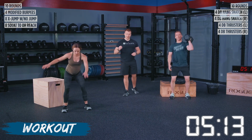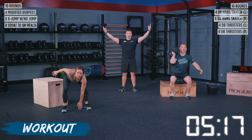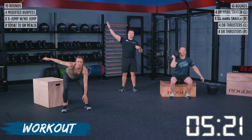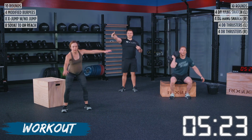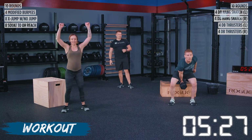Again, we talked about with Becca, she talked about before this workout, something that helps her is that when she's nice and open, we're gonna take a nice deep breath in, touch down, and then we go up and cheer for our team because we call this the cheerleader movement. Brock is moving back onto our snatches.